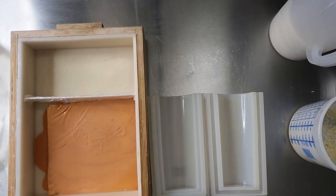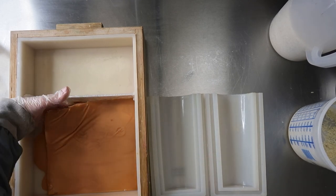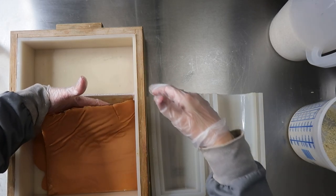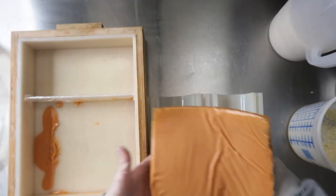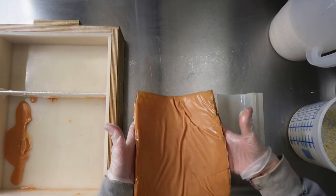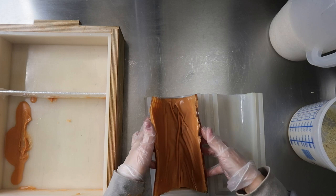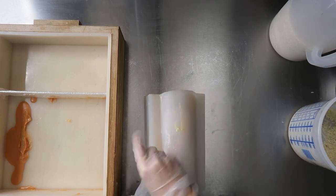Hi. Okay. I'm back. All right. So we have this. I'm gonna try to lift it up. I shouldn't have sprayed it with alcohol in hindsight. But let's see. Yay! Okay. Move this out of the way. I'm just gonna try it. Oh, it's gonna be mushy. Well, we're gonna see what'll happen.